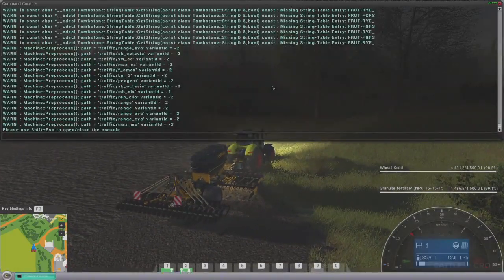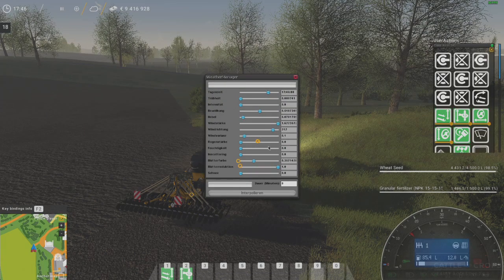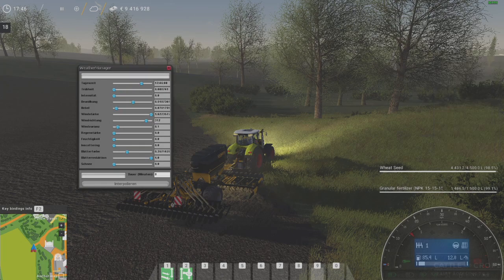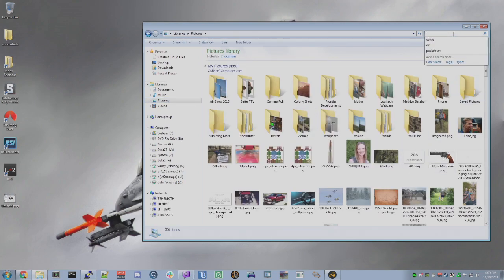But if I bring up the weather dialog, we do some debug cheating stuff here. Can I move that? Crap. I translated this earlier. Bear with me. Don't mind me.